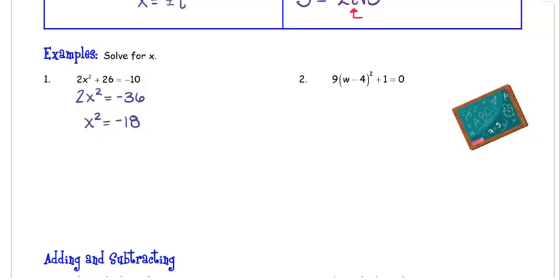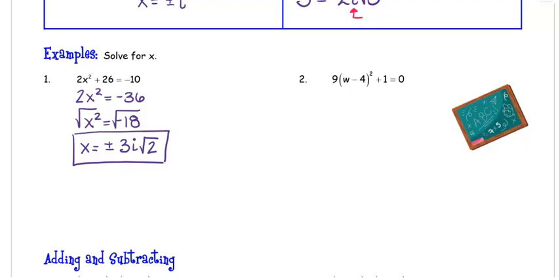Now when we take the square root, we're going to have the square root of -18. So going ahead and simplifying that, I know I'm still going to have my plus or minus. And then if I think about 18 for a moment, 18 breaks down into 9 and 2, and the square root of 9 is going to give me 3. And then I have the square root of 2. But notice I also have that negative sign in there. We just saw that the square root of -1 is i. So we read this as plus or minus 3i times the square root of 2.